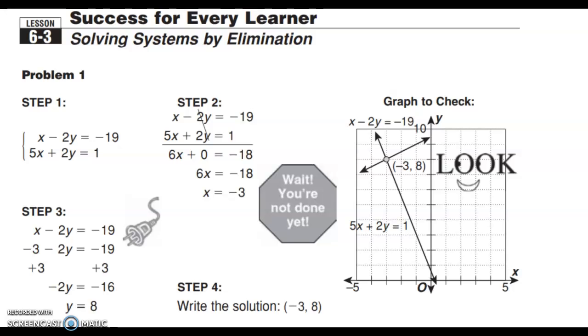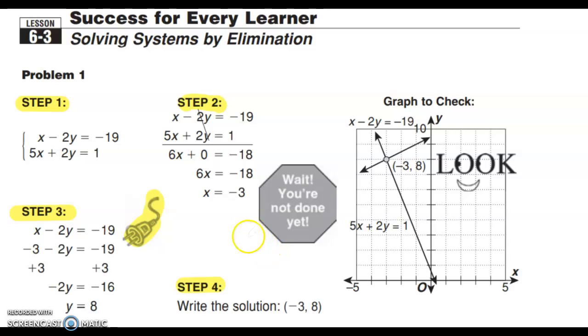So here I've got the steps laid out for you. Quick little reference sheet that you can look at. Step 1 is get your equations lined up. Step 2 is eliminate one of the variables that are like opposites here. Okay? And then you solve that equation that's left over because it's one variable. So you get that and then you plug that back in, step 3, and then get the other variable. So now that you have both variables, step 4 is to write them out as an ordered pair. And as always, if you graph them, you could double check to make sure they're right.